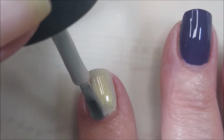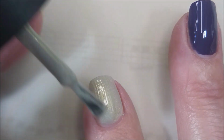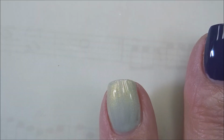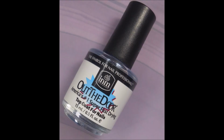I'm not really great at describing polishes, but that is just so shimmery and pretty. I just really, really love it. It's got that extra something that inspires.